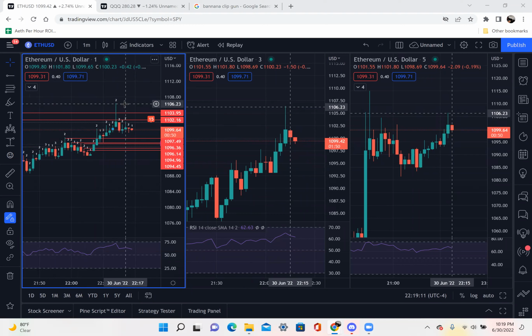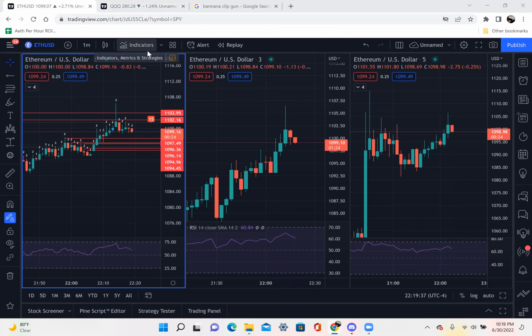So if you want a number, I'm going to tell you, it doesn't matter how long you go out. If you're planning to swing because you're swinging off of a bigger time frame, like a daily, 4 hour, 1 hour, you can hold it for a couple of days if the price action is showing you that. But if you're day trading, scalping, like 10 to 30 minutes. Day trading, you could do it all the way up to like 2 hours.